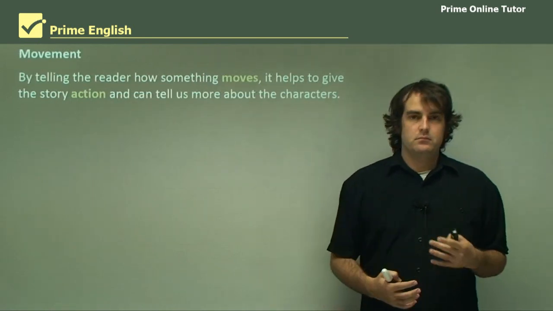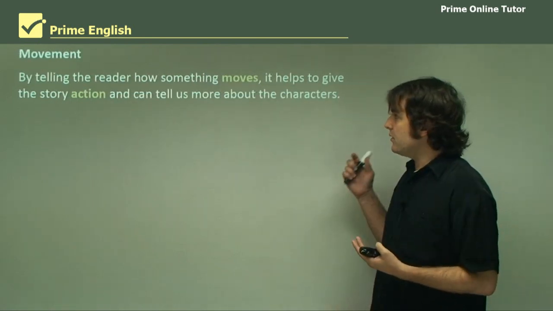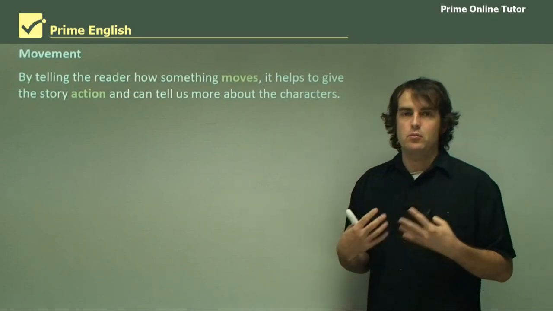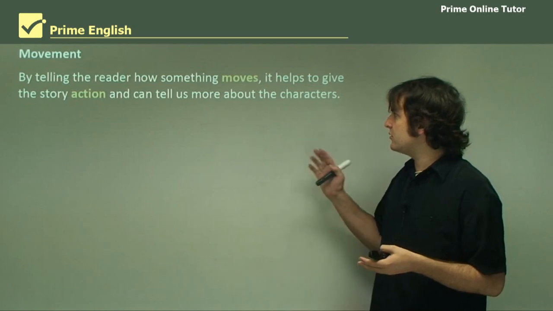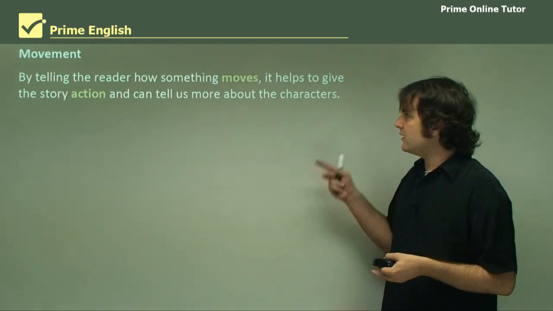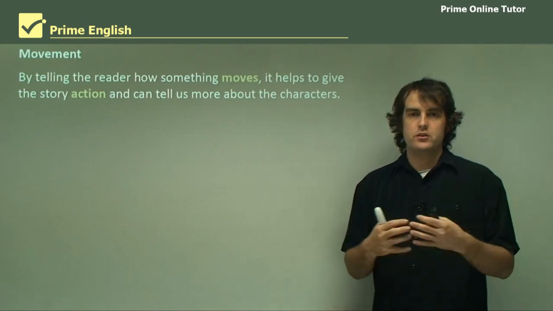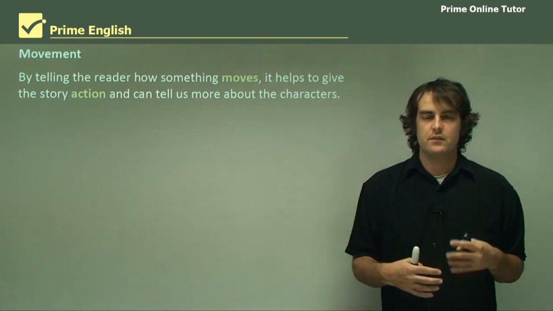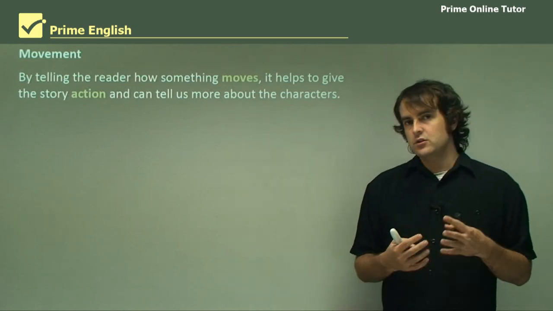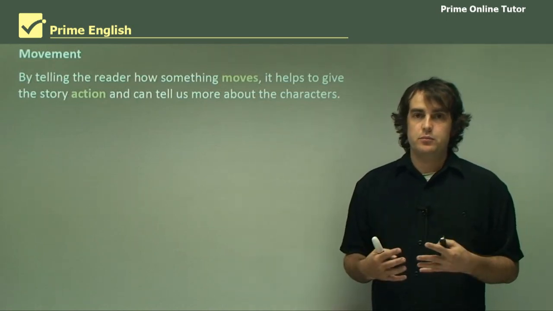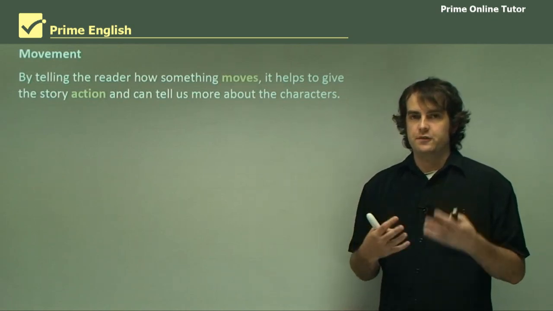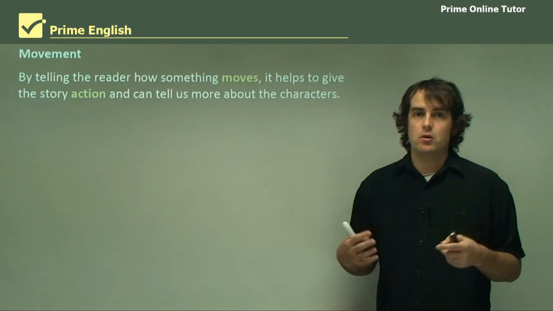Now movement. Movement is the next thing we'll look at, and it pretty much allows us to have a bit more detail about how something moves. And we're going to do this by looking at an example. Okay, and it can tell us a bit about who each person is just by the way that they move, something that good storytellers can do quite well. So I'm going to describe two people doing a similar sort of thing, but differently, so we can tell a bit more about each character.